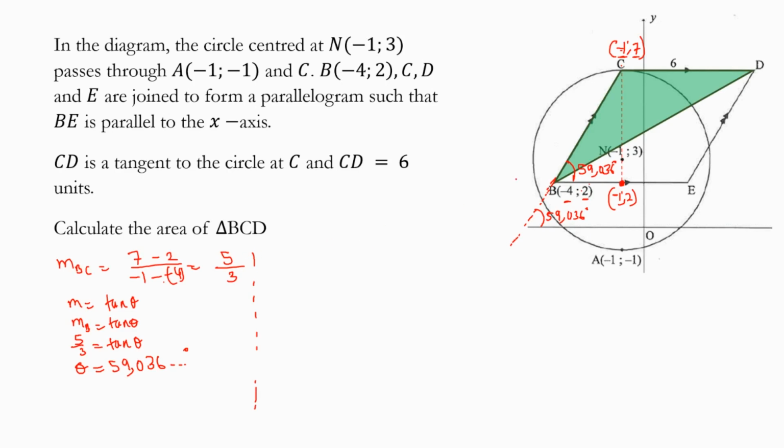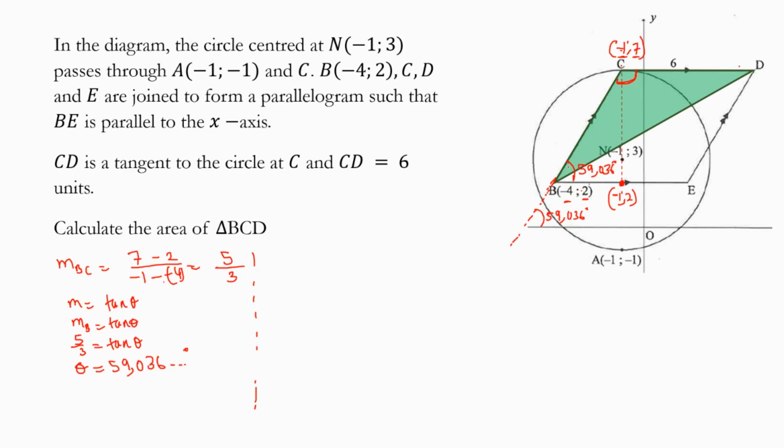Let's find this angle here. Why are we doing all this? If we find this angle here, we have side CD, and we can find distance BC. I should have explained this before we started. If you check, you are going to have two sides and an included angle. And then we can use the area rule to find the area of this triangle BCD.